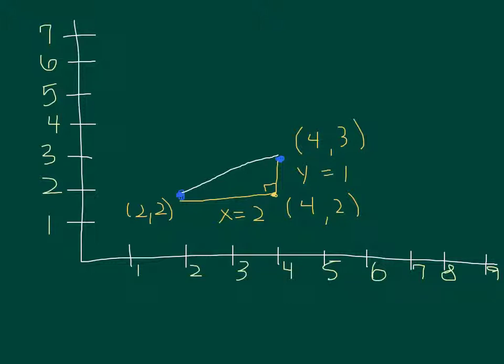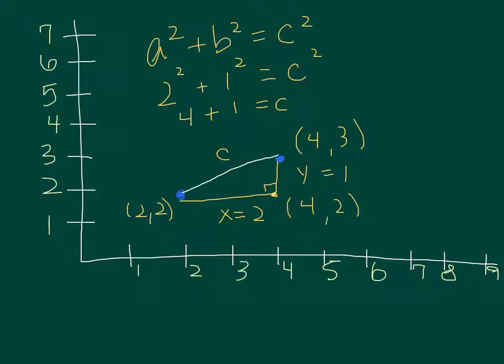So, from the Pythagorean theorem, a squared plus b squared equals c squared. In order to find c, since we already know a and b, 2 squared plus 1 squared equals c squared, which means 4 plus 1 equals c squared. Square root of 5 equals c. Pretty easy, right? But, seeing as this is precalculus, we need to find a formula for this.